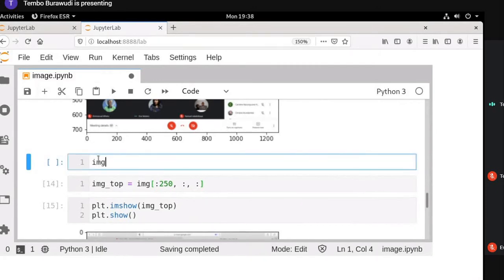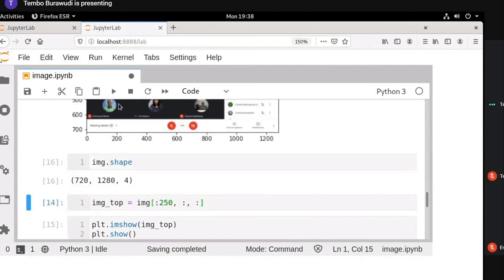I'll put image dot shape. That's my original image, yeah? That's what I get. I know I've got 3 values. And if I take image, I know I've got 3 opening brackets and 3 closing brackets.